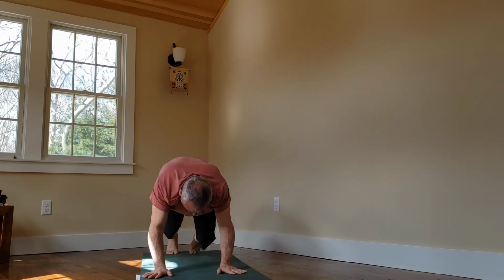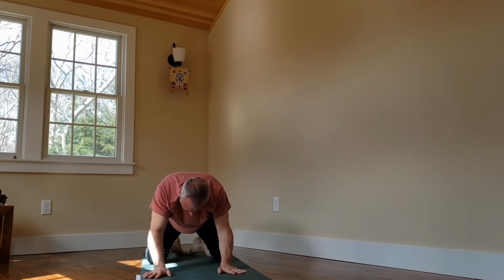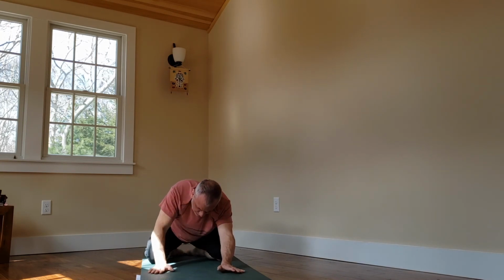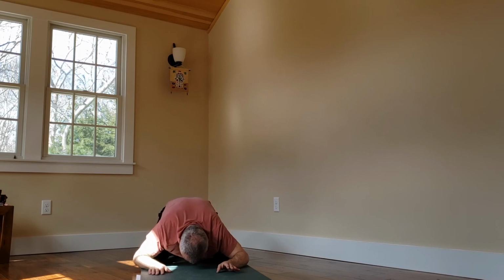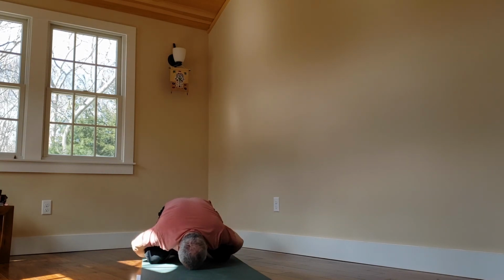And then bend the knees, lower the knees down, spread the knees as wide as the mat. Let your hips come back. Lower your head down to the mat. Bring your arms by your sides for child's pose. And again, we'll take about 5 breaths here. Nice and steady, nice and even.